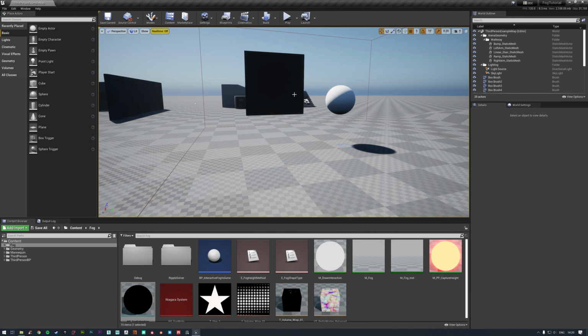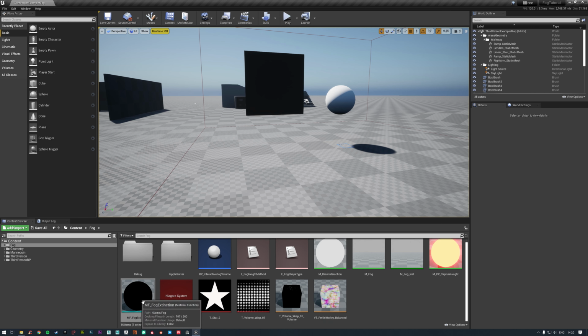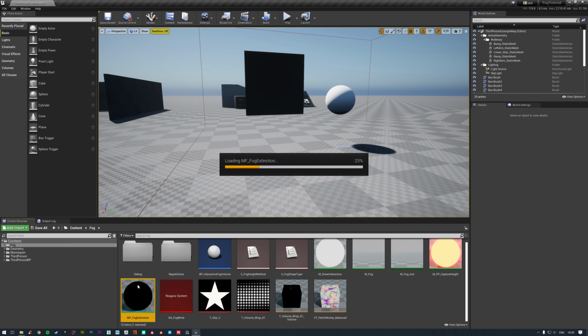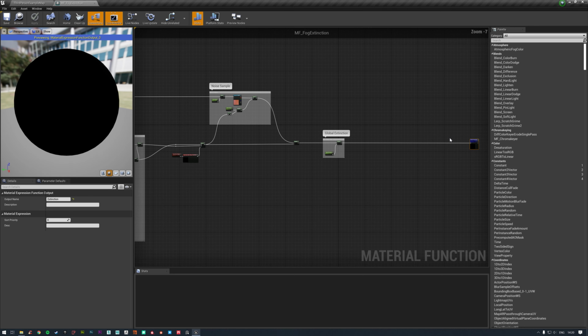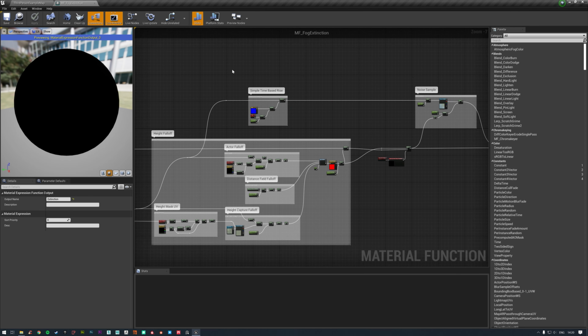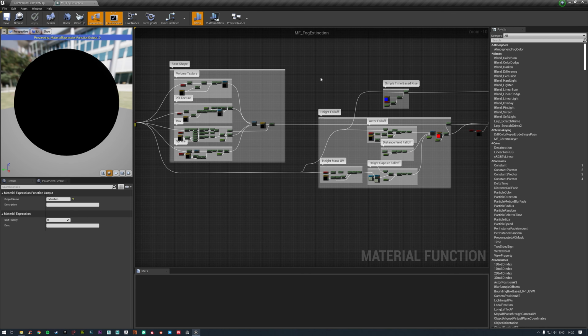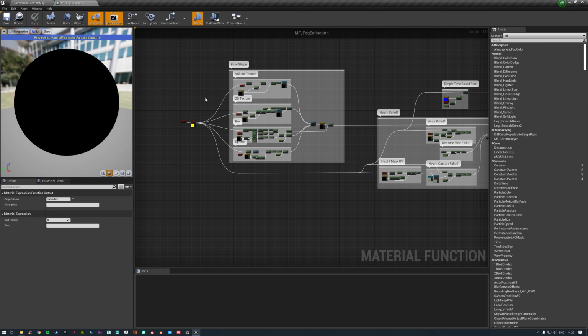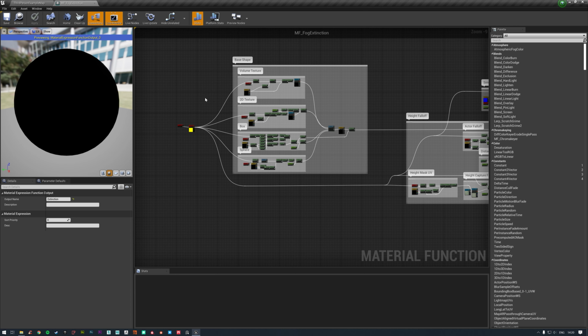So now that we've upgraded the project to 427 or to UE5, as I said, the choice is up to you. They both have this feature. We can actually start to tidy up this fog function a little bit so that it becomes a lot neater and a lot easier to actually start to add this interaction stuff, as well as just when we actually look at it, it's just a lot easier to see what's going on. So you may not actually know this feature even exists. It's kind of hard to find, to be fair. It was in the release notes, but I couldn't figure it out at first, and I had to Google it, and it took me a few minutes to find out.